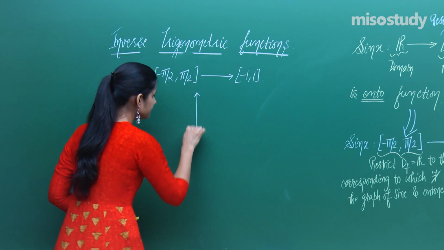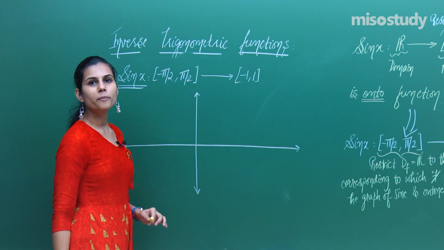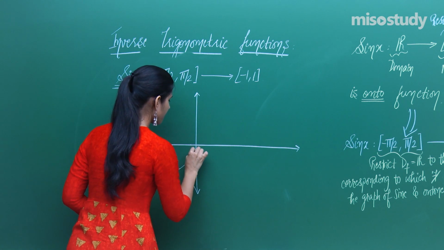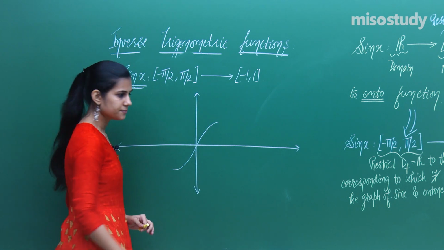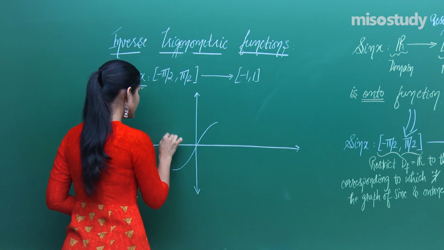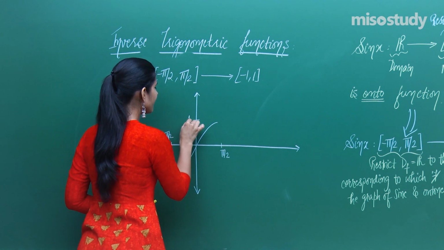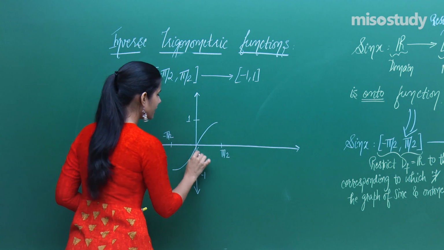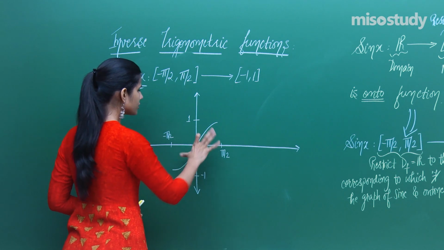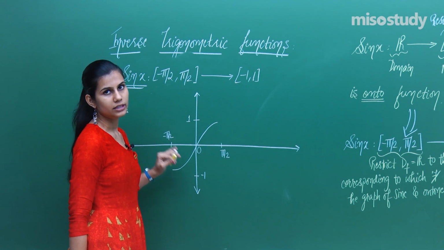When you do that, what do you get? Just draw it from the minus pi by 2, pi by 2 closed interval. It would just be drawn in this manner. That's it. I'm just drawing that section of the sine graph. This is minus pi by 2. This is pi by 2. Corresponding to pi by 2, it attained the value 1. Corresponding to minus pi by 2, it attained the value minus 1. This is 0. This is the graph of the sine function from the minus pi by 2, pi by 2 closed interval to the minus 1, 1 closed interval.